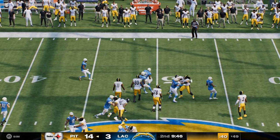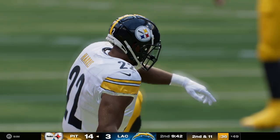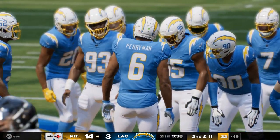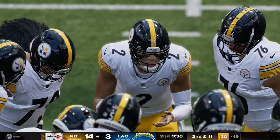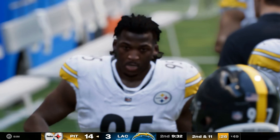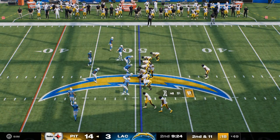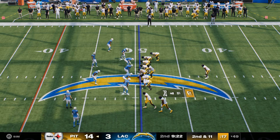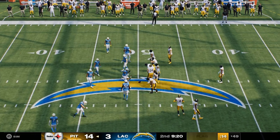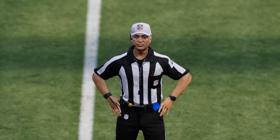the middle to Harris. Trying to find some place to go, but nothing developing. Tackled behind the line. It's a loss of one. Now, there hasn't been a whole lot for this crowd to be excited about on either side of the ball, but at least now the defense is trying to be that spark. Nice tackle for loss there. Can they do something to build upon to try to get this team going? Now, whistles here. Looks like one of the defenders got a head start.